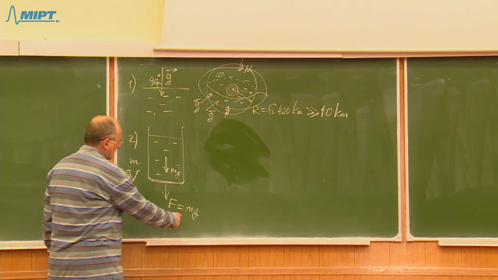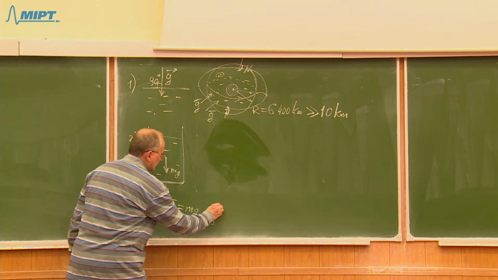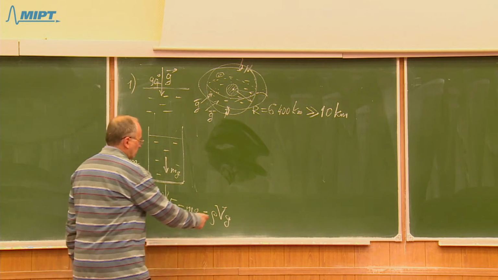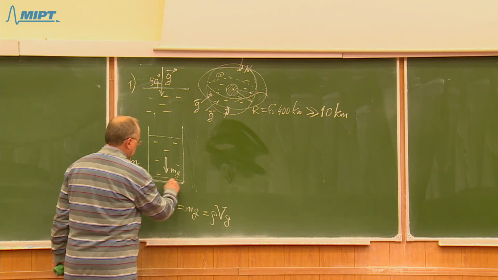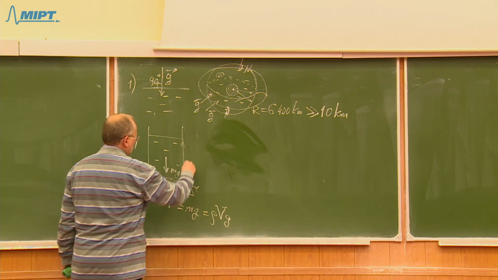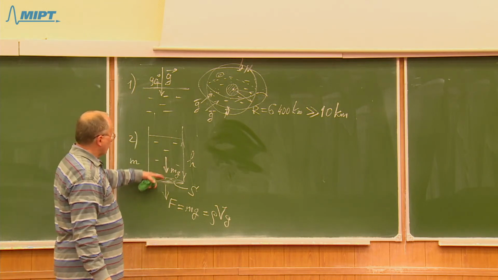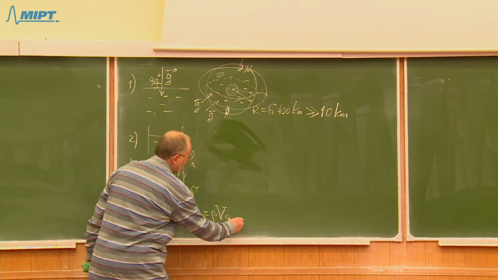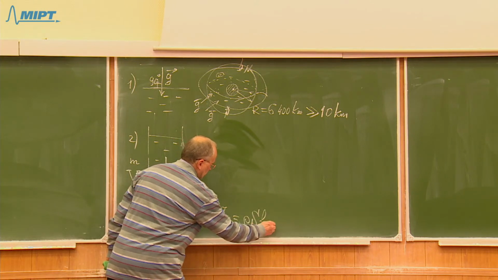And m, the mass of the liquid, can be expressed as the density of the liquid times its volume and acceleration of free fall. And volume may be represented as the area of the bottom, that is that area S, and the height of the liquid, the height of this liquid column. So volume will be equal to S times H, and we obtain from this formula S times Hg.